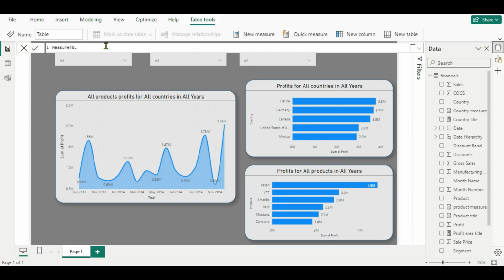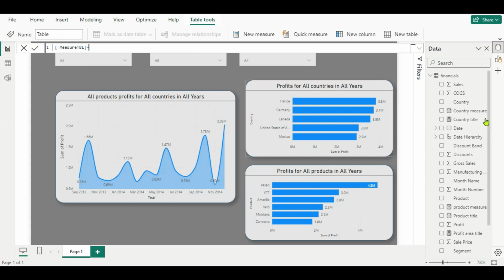So for doing that, I will create one space, then I will put a bracket, then a space, then again a bracket. Because of this, it will take this table to the top of the alphabetical order.